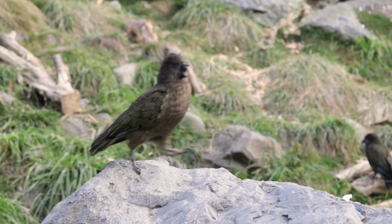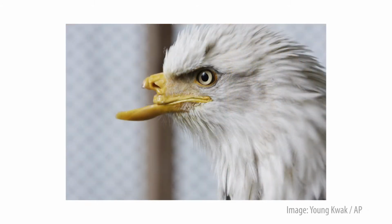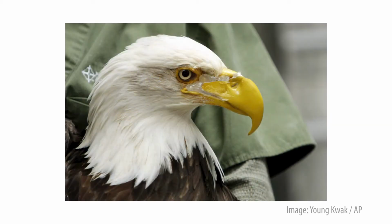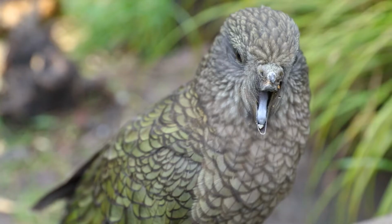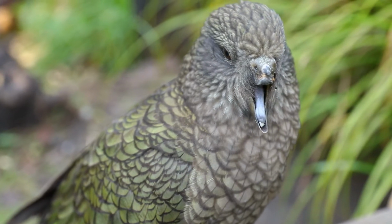So there have been other cases of birds that have successfully had prosthetic beaks fitted. One famous case is Beauty the eagle, but in his case the injury happened as an adult after he is thought to have been shot by a poacher, and he was struggling to feed and scavenge without his beak, so some solution was needed for him, otherwise the eagle may have struggled to survive. However, in Bruce's case, he's not struggling to survive, and fitting a prosthetic beak now would mean that he would need to learn to feed and do all the things he can already do again.